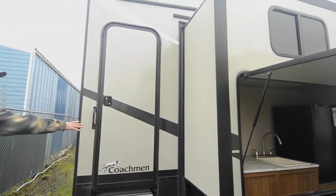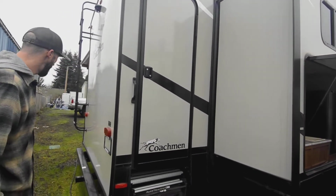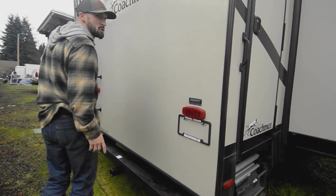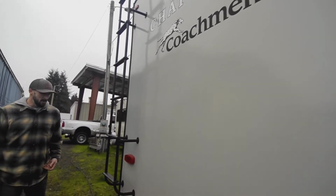Rear entry for the second bathroom. This rig does have 2 full baths. That's 2 showers, 2 toilets, 2 sinks, everything like that. We got the nice bumper with the receiver if you wanted to add storage to it, a nice little tote, or even put your bikes back here. And then it's set up for a backup camera, so that's something you can easily add to it.